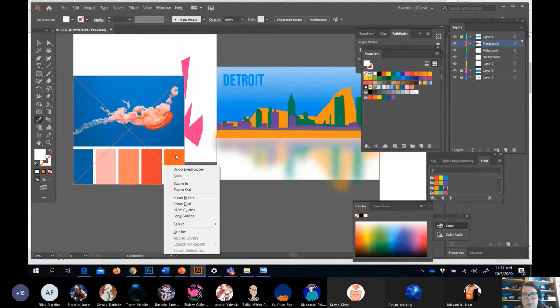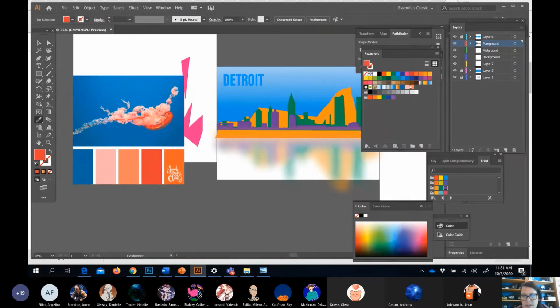You can save different color palettes and make folders with them, but usually there are only a few colors. I was on the wrong spot on my mouse pad, so it was giving me trouble, but you should be able to click and drag them down. So now I could go in and just fill them with these colors instead.